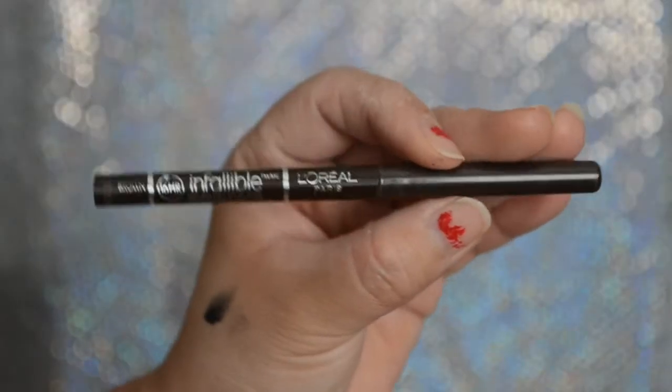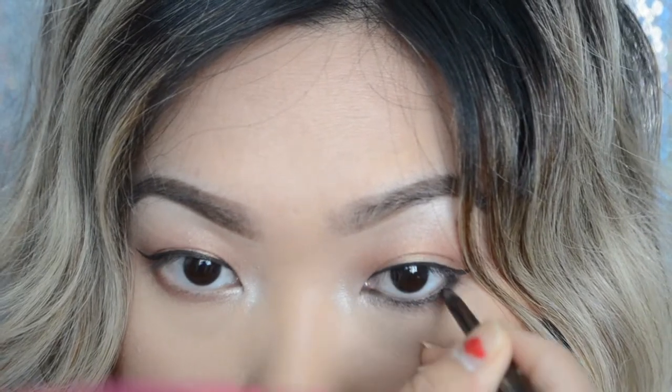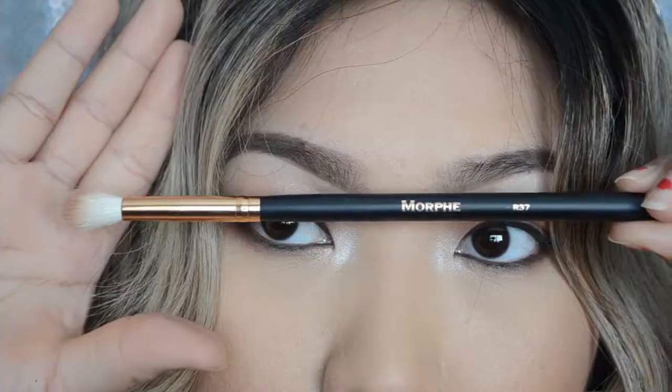Here I'm just doing my eyeliner. Basically I'm almost done with the eyeshadow process at this point, and I'm just using this brown color from Loreal, the Infallible line, and just lining my waterline on top and bottom.